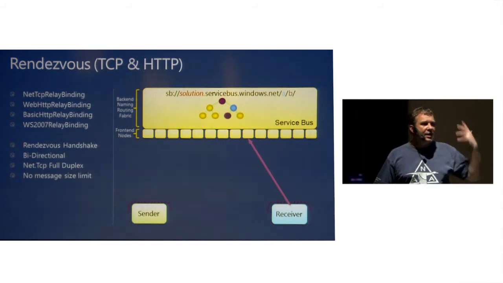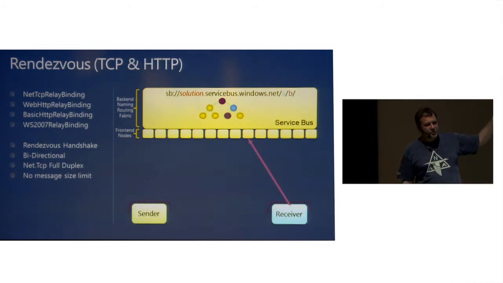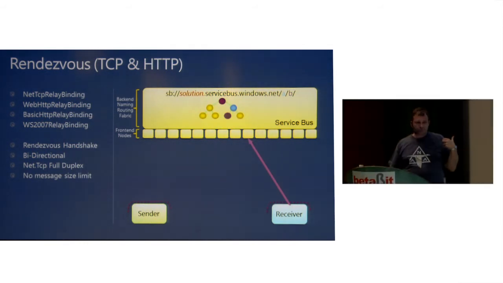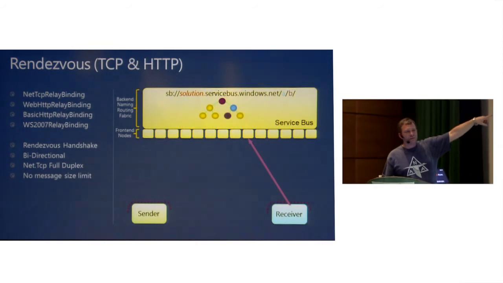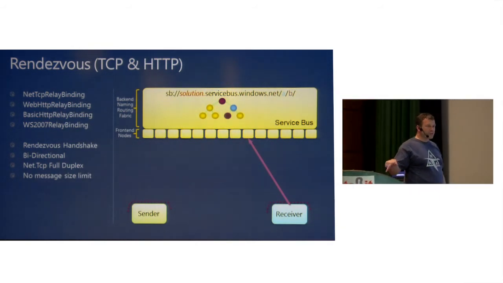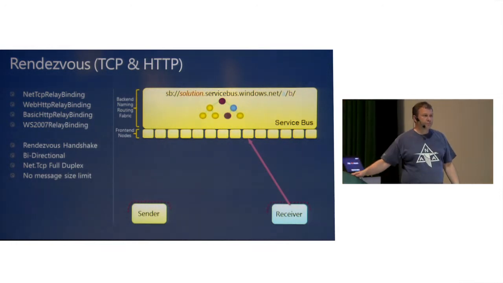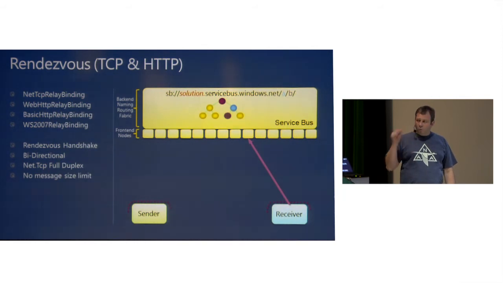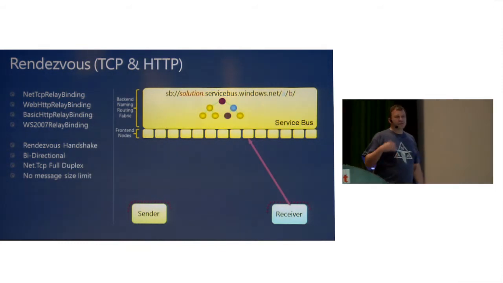So we create an outbound connection. We send a package of data up to the relay. The relay then remembers this and holds onto the socket. And we're super aggressive about recreating that socket connection. If you have a listener and you close your computer, like you put your computer to sleep and you bring it back up again, within the next 5 seconds of reconnecting to the network, you will be also reconnected. So as soon as you open it, the connection will be there as long as there's network.